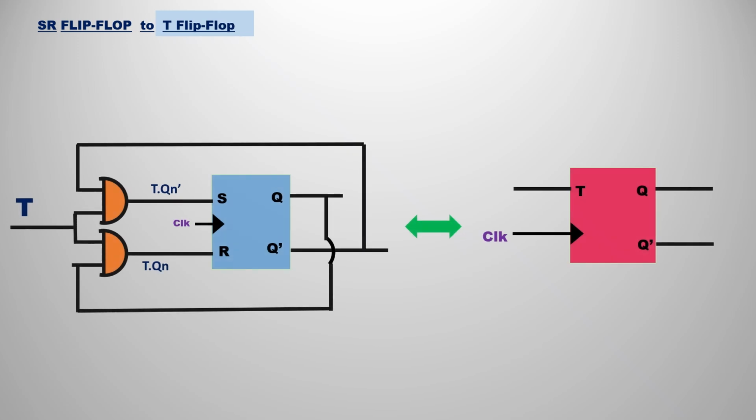Finally, the circuit diagram would look like this. I hope you know how to build the circuit diagram with the help of the output expressions. We have the SR flip flop, and we have the output expressions: S is equal to T dot Qn bar, and R is equal to T dot Qn. So simply have two AND gates, and with the help of the Q feedbacks, we can also join both of them as a single T. This is how we implement the logic, and this is equivalent to the T flip flop.